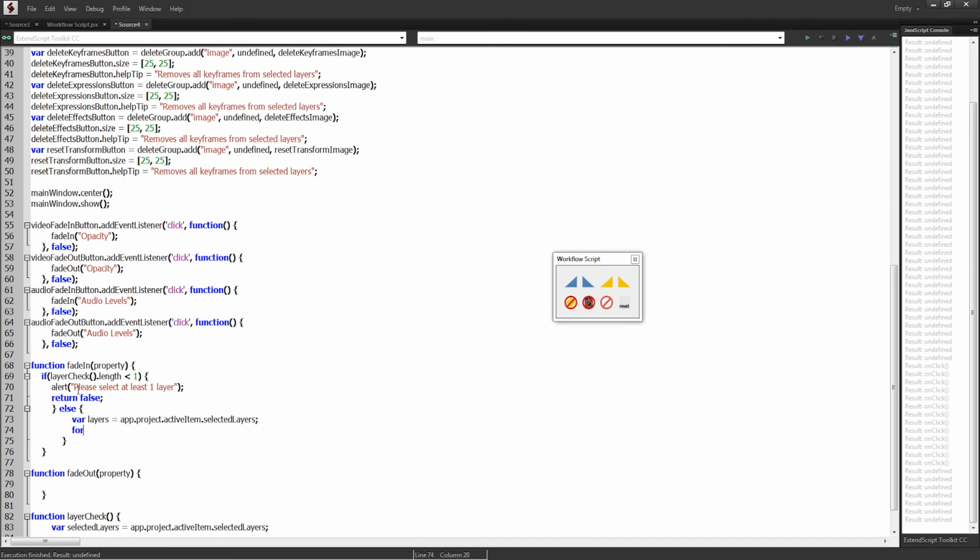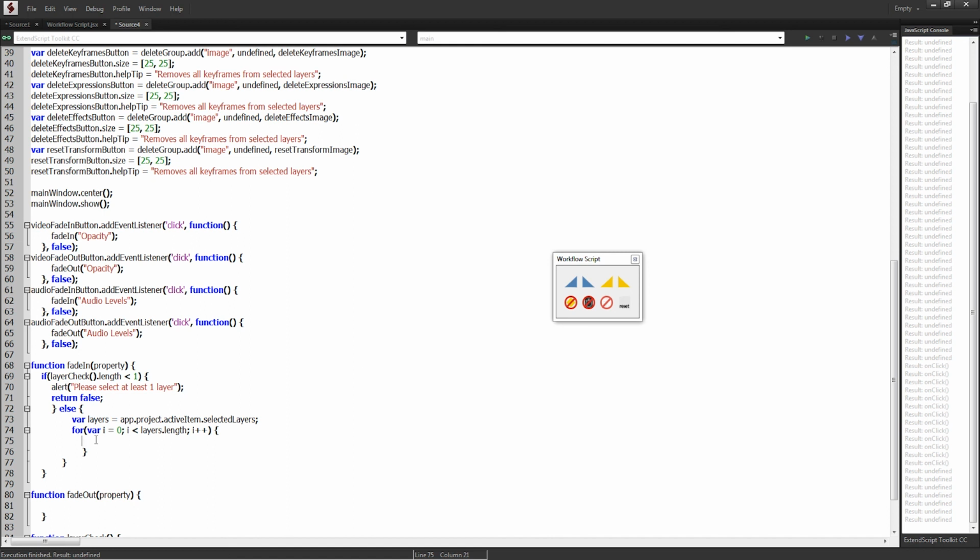And then we're going to run a for loop through this array of layers. So we'll grab a var called i, we'll set it equal to 0, or the first index of an array, and for i less than layers.length, increment i by 1. And now we need to grab the property that we passed through here.